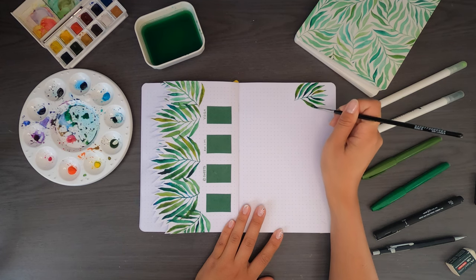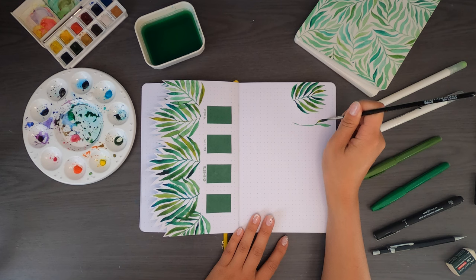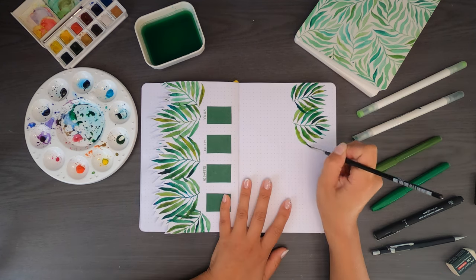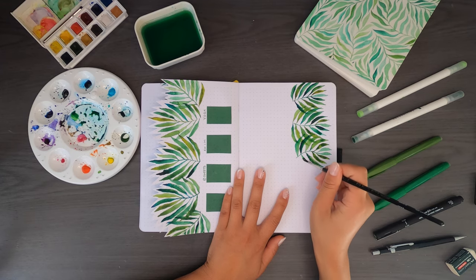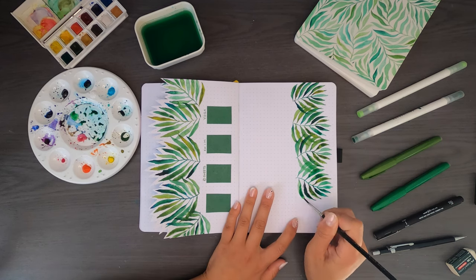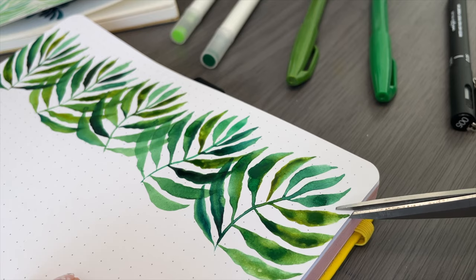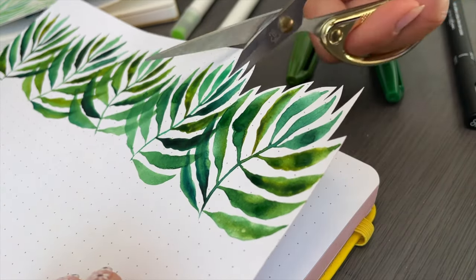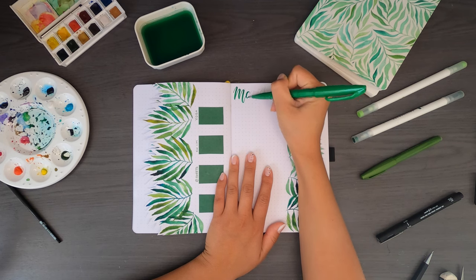I've realized over March that my previous idea of breaking down the list by category — personal, work, and Archer and Olive things — isn't really working for me, because at the beginning of each week I write down tasks by order of what I remember on a different page. So this month I've trashed the categories idea and I'll be writing my to-do's on this page and ticking them off as I go, maybe color-coding by highlighting. I cut out my border and changed the filming angle so I could cut the paper better. I wrote 'Master List' — didn't have room for 'Master To-Do List,' but whatever.